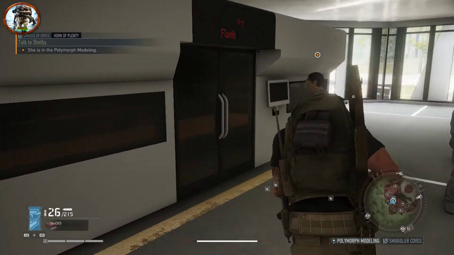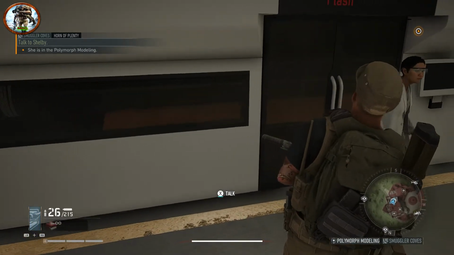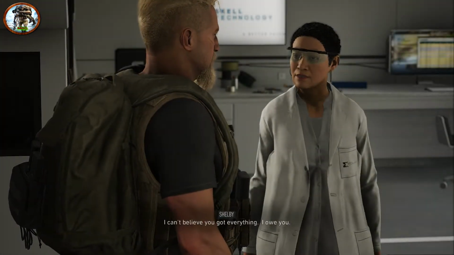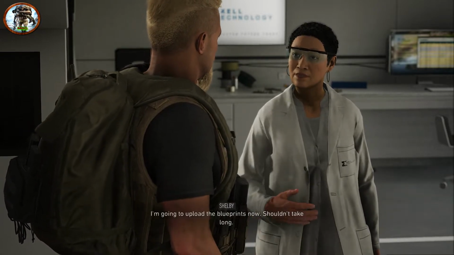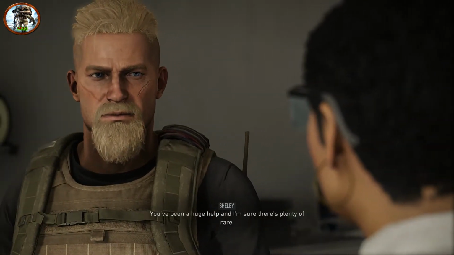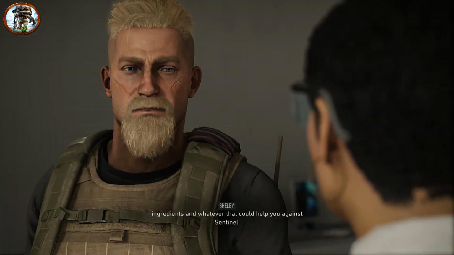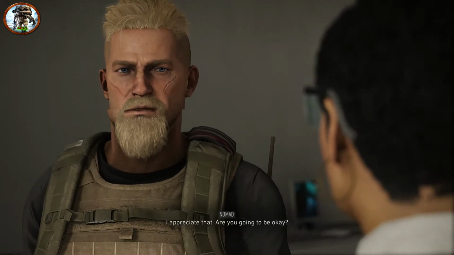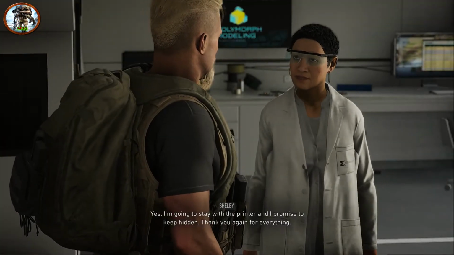Look, I'm just really busy, okay? Dude, you're making me anxious. And let's see what she has to say now. I can't believe you got everything. I owe you. Don't mention it. I'm gonna upload the blueprints now. Shouldn't take long. While I'm doing this, feel free to rummage around the lab. You've been a great help, and I'm sure there's plenty of rare ingredients and whatever that could help you against Sentinel. I appreciate that. You gonna be okay? Yes. I'm gonna stay with the printer, and I promise to keep hidden. Thank you again for everything.